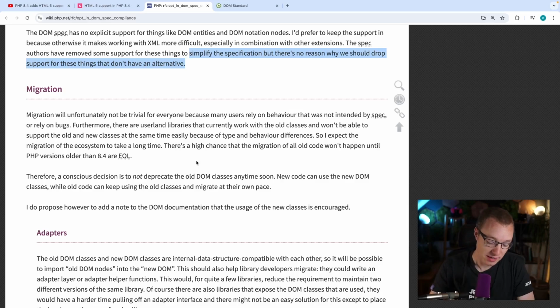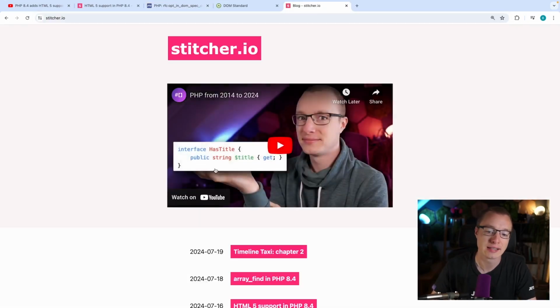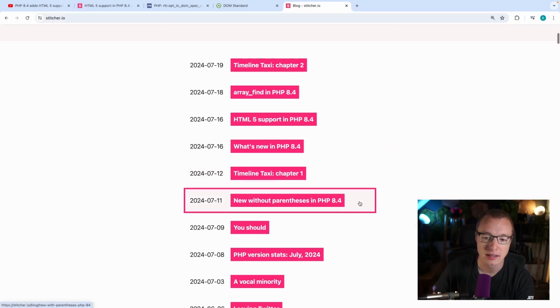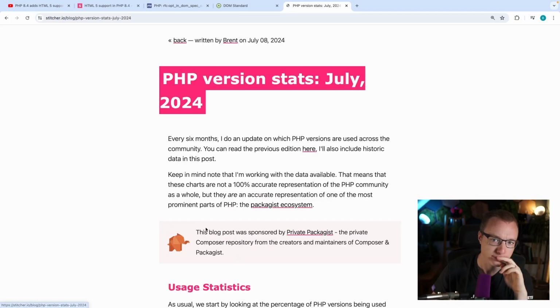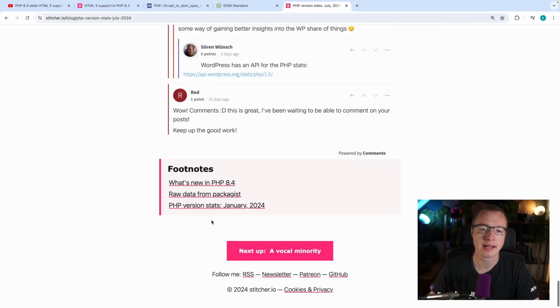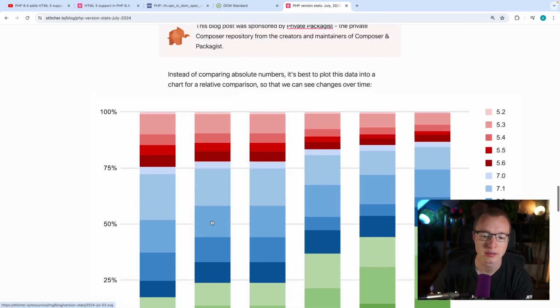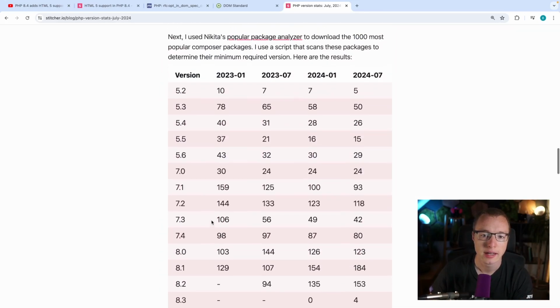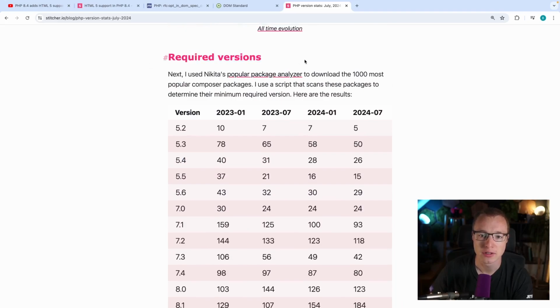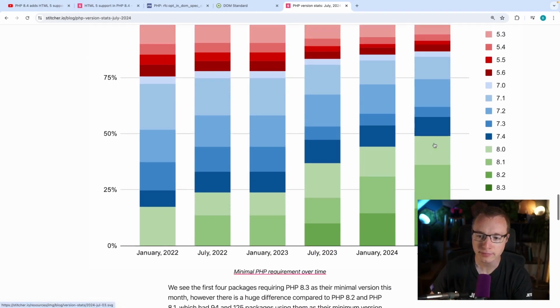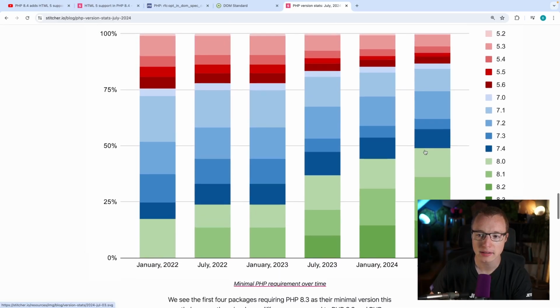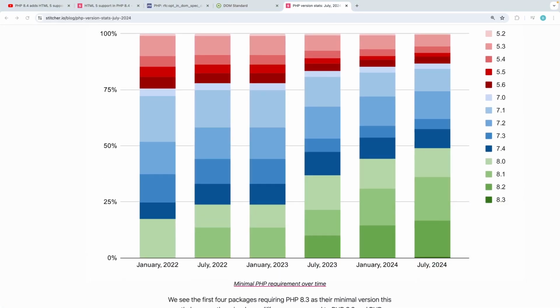This is something I look at, version stats, twice a year. And I also look at the numbers of required versions, so the minimum required version from packages. Well, let's do it like this.